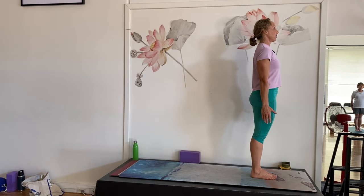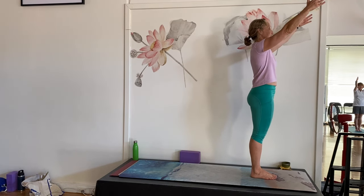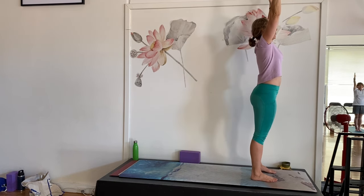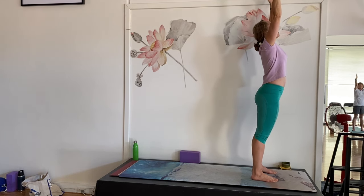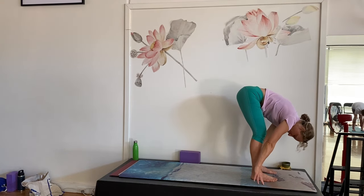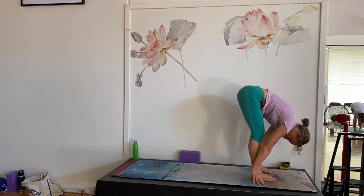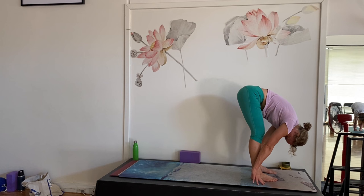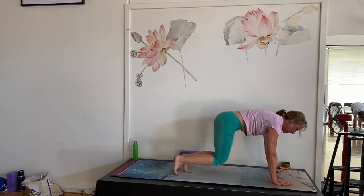We're coming down to the floor to do some floor exercises. So reaching halfway if you have a sore shoulder, or maybe reaching up, maybe look up. I'm going to bring my feet out a bit wider because it's easier for my back now. If you're really flexible, you can keep feet together. Otherwise, feet a bit wider, it's easier to come forward, taking a few breaths, stretching forward. No overstretching, no force. And then having a look at what I'm doing for easier and harder options.